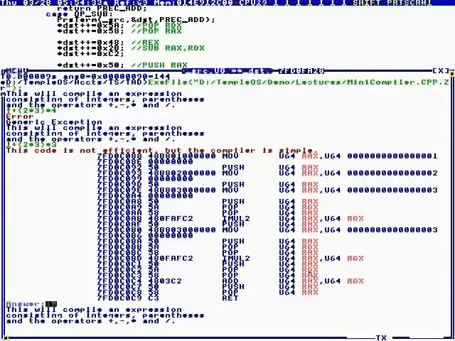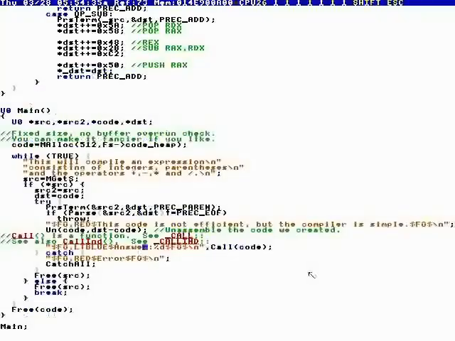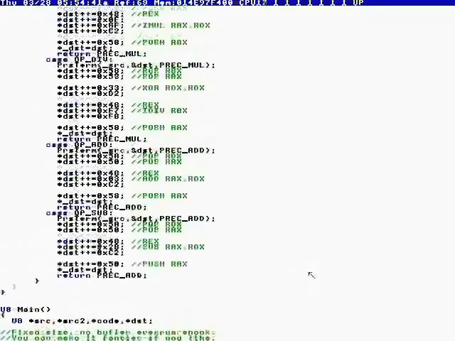So this calls the code after it makes it. So here's where it parses, and basically when you parse an operator, you either do it right away or you push it and do it later if it's a higher or lower precedence. So this encodes the precedence as a number.